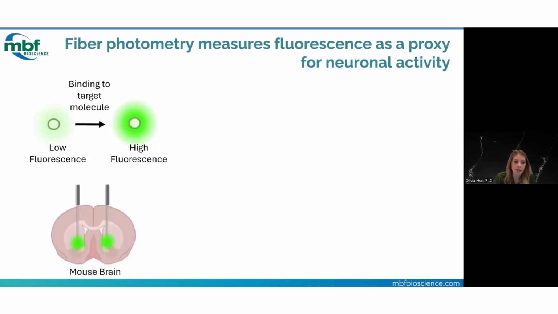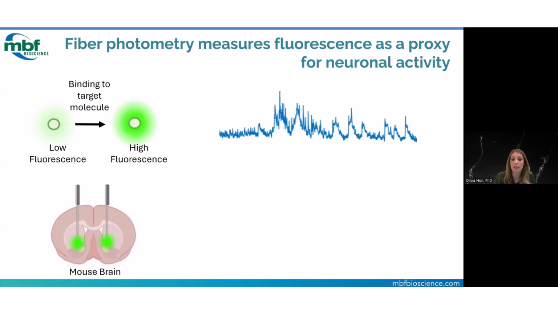What you do is you inject them into the brain, into your region of interest, and if you want to target specific cell populations, you can use a Cre-dependent sensor. Then you implant optical fibers in that same region, which gives you optical access to that part of the brain, and then you can record those signals as the animal is behaving. So what you get is something that looks like this: squiggly traces, lots of spikes. With photometry, it's quite easy to interpret. Generally, an increase in fluorescence means an increase in the concentration of your molecule of interest.